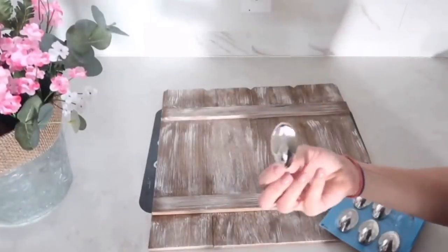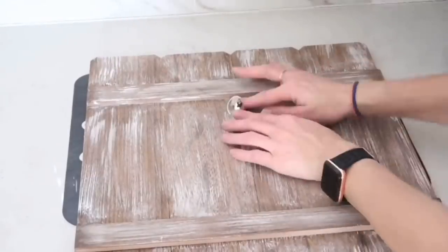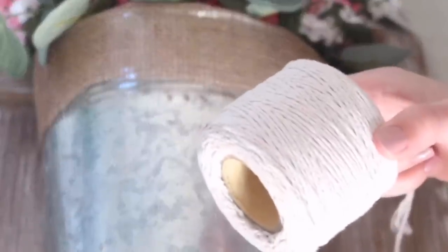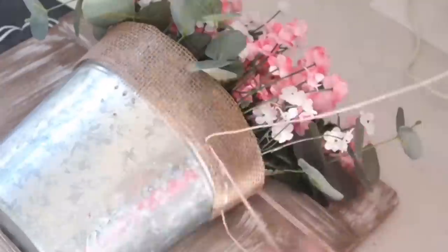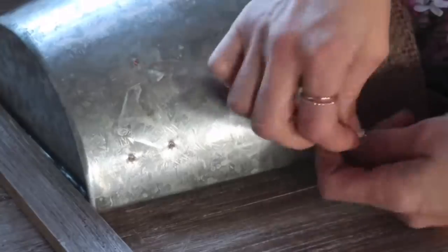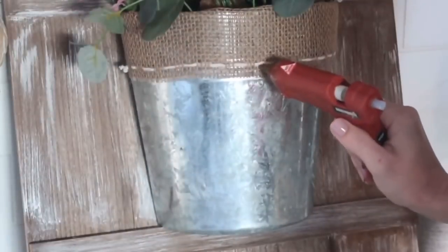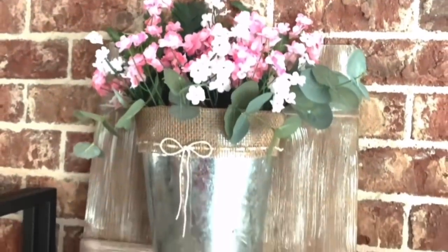Next I have these hooks from Dollar Tree and I'm attaching one to the board. Then I add a little dab of hot glue to make sure the planter stays on and attach it. Looking at the planter, it seemed a little plain, so I threaded white jute twine through a large needle and stitched it through the bottom of the burlap ribbon, tying knots on both ends. Then I created a simple shoe-tie bow with the same jute twine and attached it to the front of the planter with hot glue. That's it — I really love how this wall planter turned out!